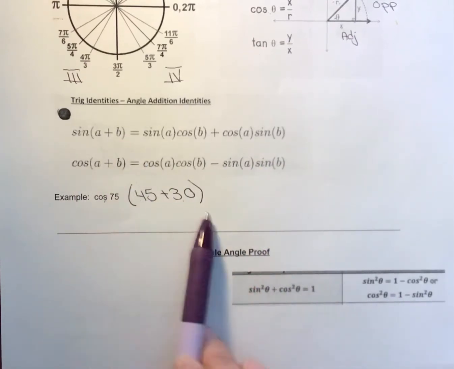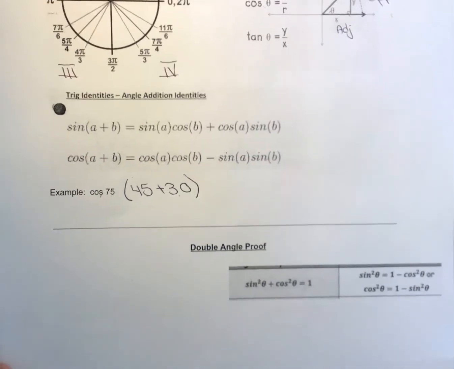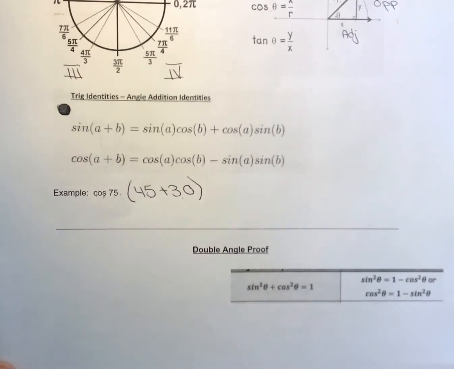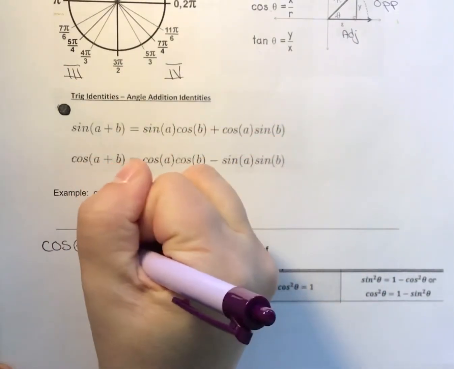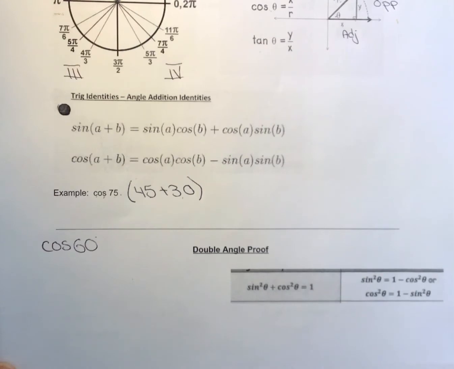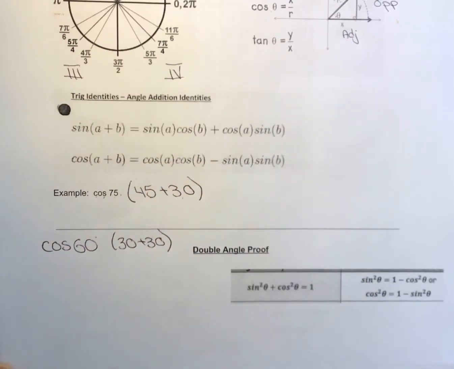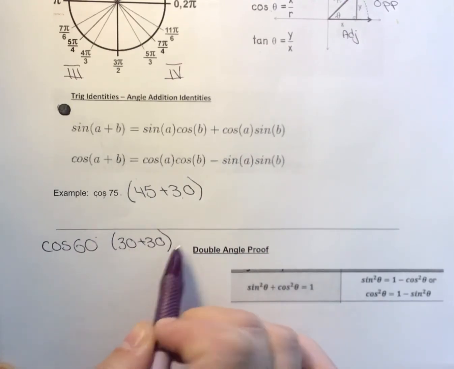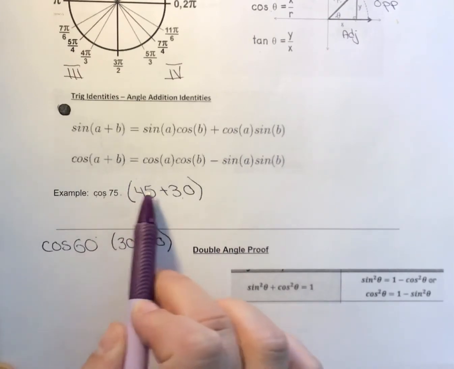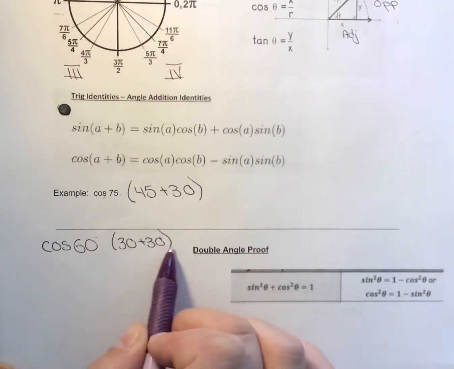So today we're going to take this a little bit further, and we're going to talk about something called a double angle formula. So what happens if, instead of finding cosine of 75, I want you to find, say, cosine of 60? Okay? 60 does happen to be on the unit circle, but let's just say it wasn't. And we know that 60 degrees is 30 plus 30. So today we're going to talk about a double angle because these two smaller angles end up being the same. Whereas last week when we found the bigger angle, we added two smaller angles that were different. Today we're going to talk about what happens when these two smaller angles are the same.